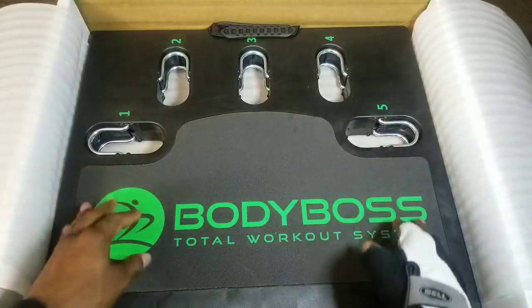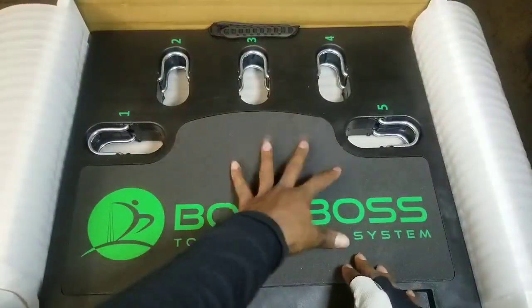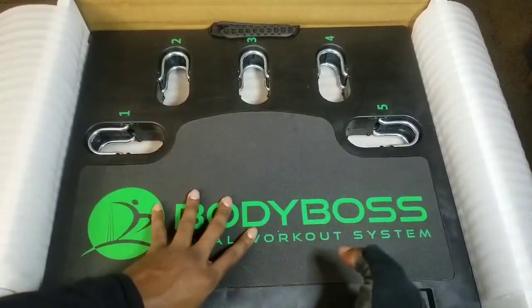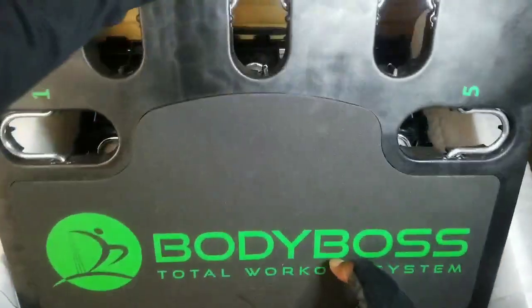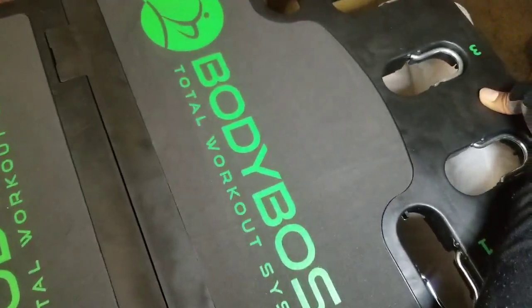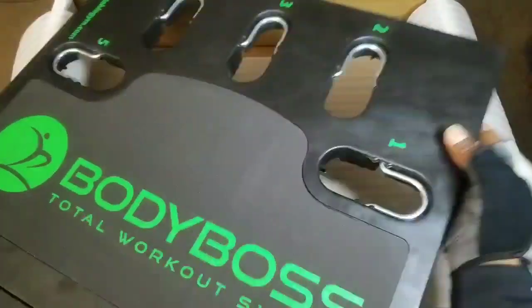Nice. All right. Let's check out the... Ooh, look at the beauty of that. Ooh. Nice. So the floorboard... Little grip pad right here to keep your feet on there, plenty on there, so you won't be slipping all over the place. Just in case you get all sweaty and everything. So it is pretty big. Ooh. Look at that. Bam. It does connect. BodyBoss. Alright, alright. Ooh, this is a big board. So let's check out the connectors real fast.